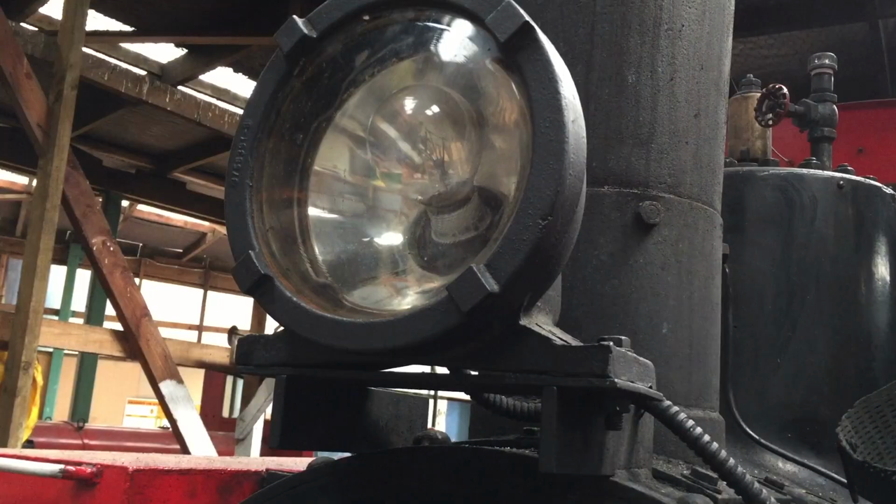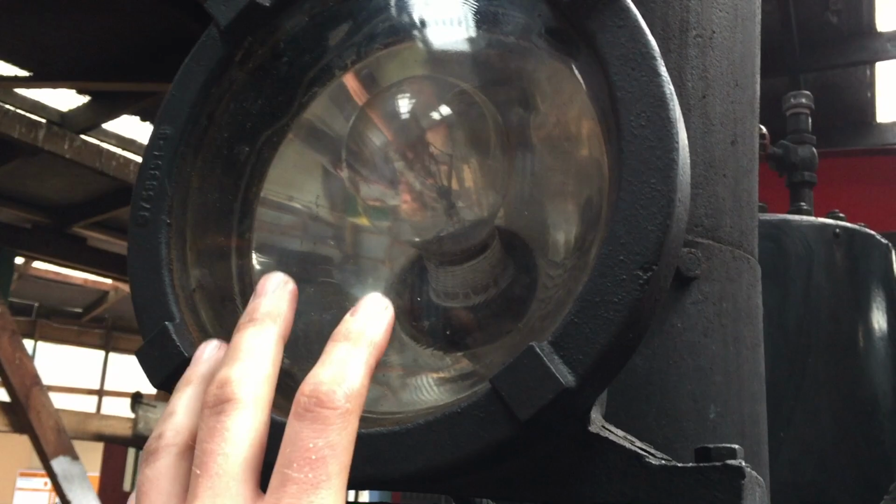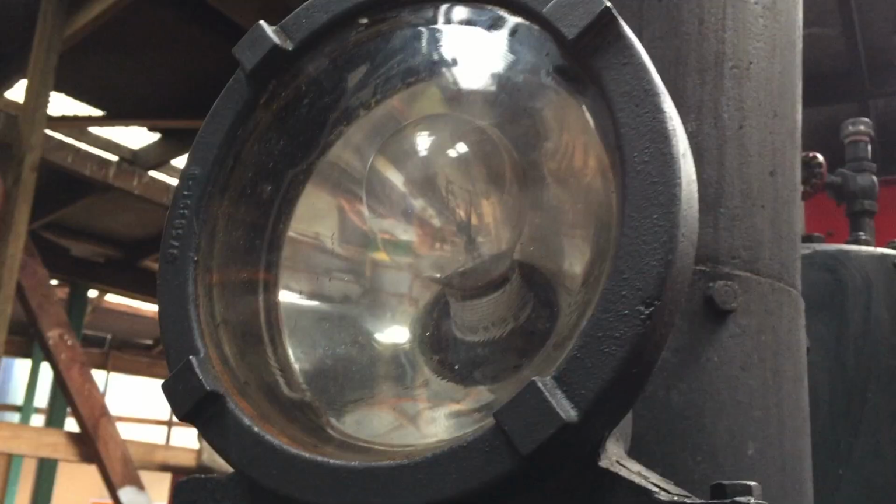For the night run, we were looking to replace this headlamp with something a little bit more suitable, because the fitting for the bulb in here isn't the original, so it doesn't focus that well. But the headlamp we had didn't fit on this bracket, so we've just put a 250 watt bulb in there, and for the speeds it's running, it should be quite adequate.